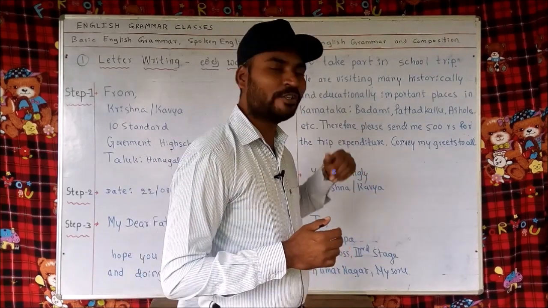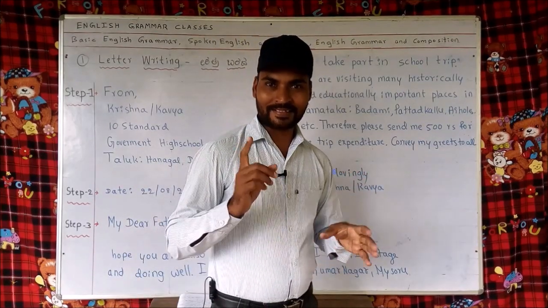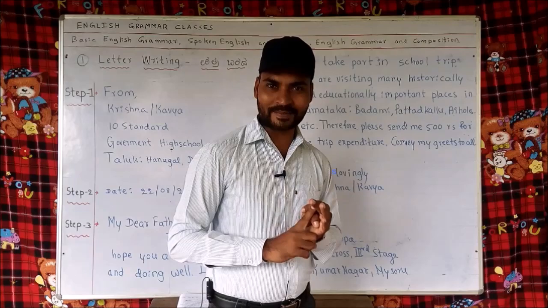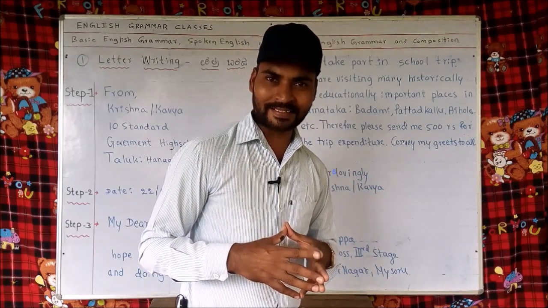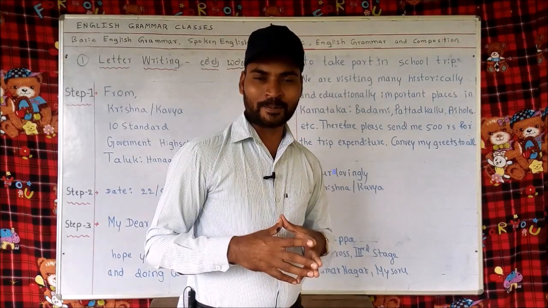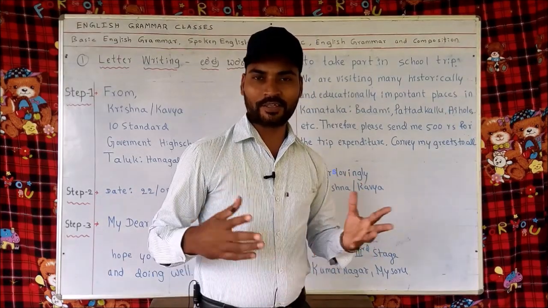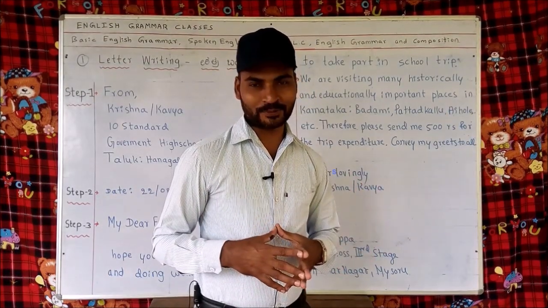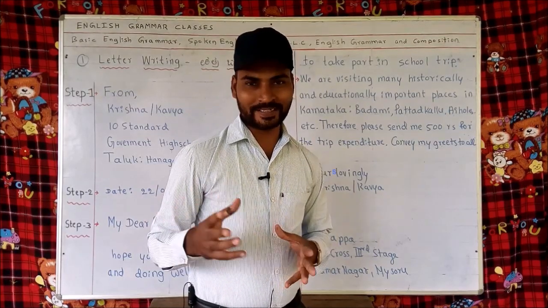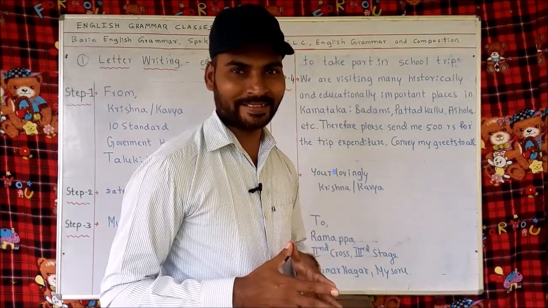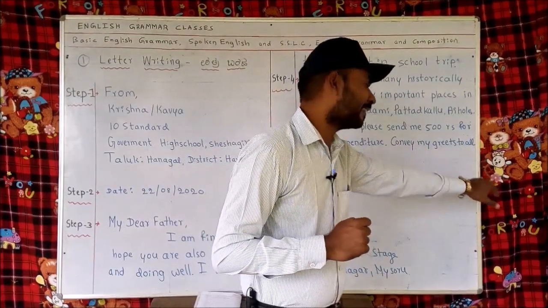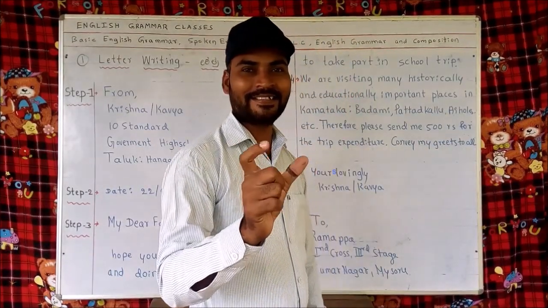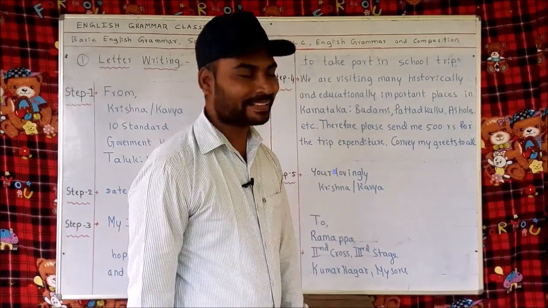Then comes the closing of the body of the letter. Starting sentences, closing sentences, there are so many sentences you have taken down. Rest in the next, give regards to elders, lots of love to younger ones. This way we can close our body of the letter. Here I have written one small sentence: convey my greetings to all. This ends your body of the letter better.